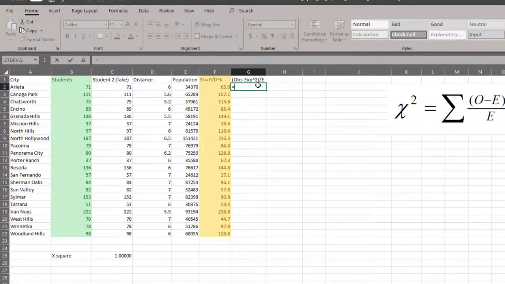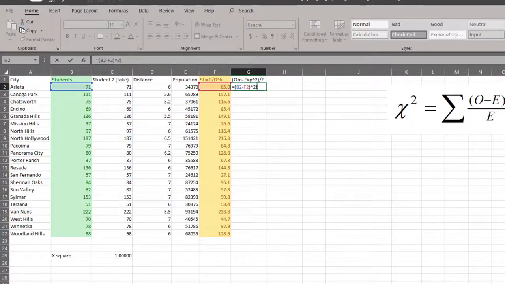So here's observed, and that one is expected. So let's write this. Let's see, this should work. Observed minus expected, raise it to the power of 2.